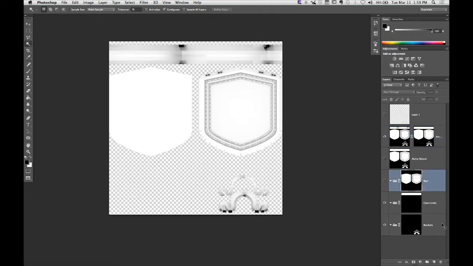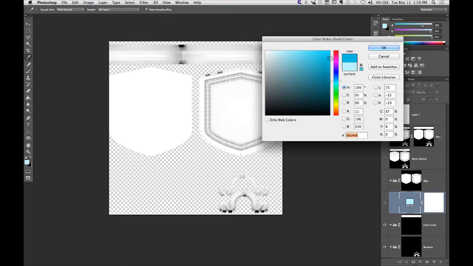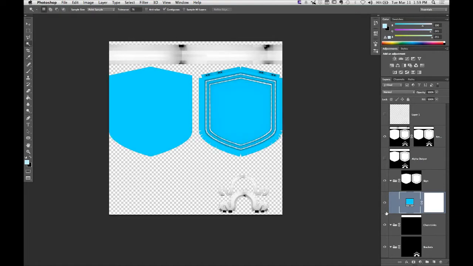So I'm going to work with some solid colors. I have the folder called Sign selected. If I go into the yin and yang symbol down here at the bottom, I can very easily create a solid color. It doesn't matter what these colors are initially. Okay, it might help if I turned on my sign. There we go. It doesn't matter what these are colored initially, because the whole idea behind working with solid colors is that we can instantly and easily go back in and change them whenever we want. It's non-destructive. We're not physically baking the color into a specific pixel. The entire layer is being flooded with the exact same color and then is being masked off at the group level. Just to make my life easier, I'm going to duplicate that solid color two more times.